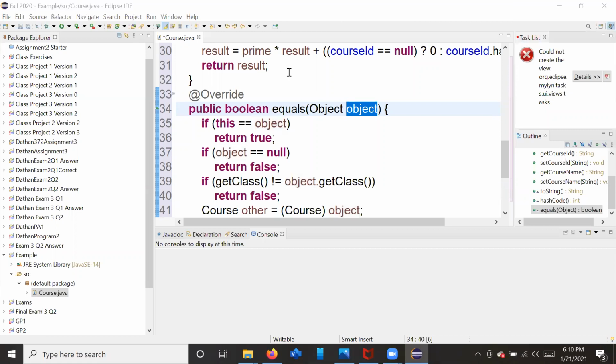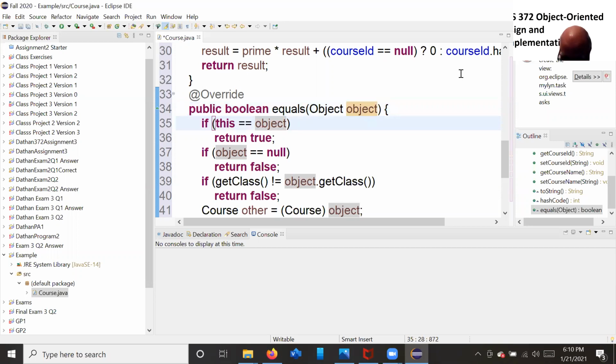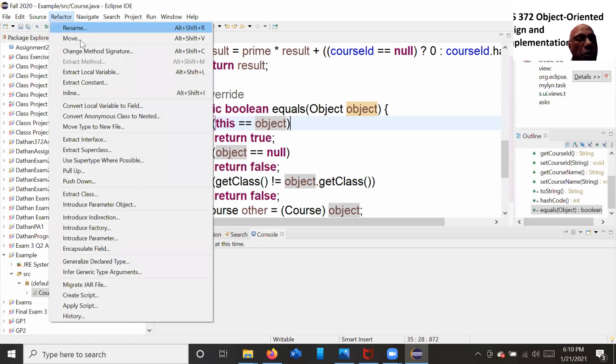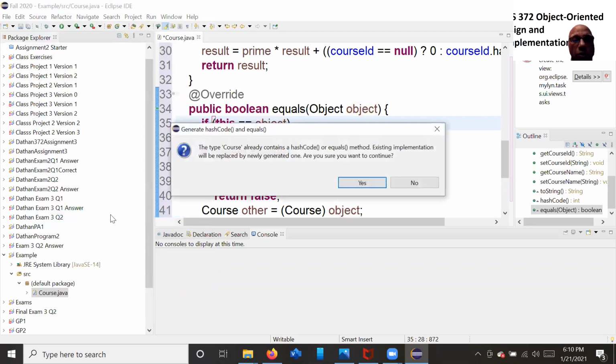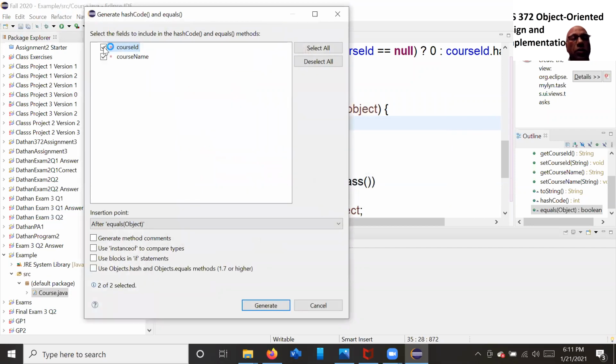Say, Professor, I have a question about something you did. Yeah, sure. When I generate equals by doing source and then generate override implement methods, mine just comes up with return super dot equals. Is there a setting that you have to set to generate all that code? Right. Maybe you should generate. What am I doing? Source, hash code and equals. You need to check all these things.